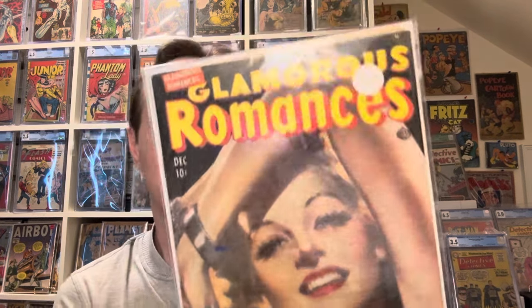So this is a Glamour Romances number 49. And it wasn't expensive. I just thought it was a really nice cover. When I say not expensive, I mean under, I think it was like $30 level. So for a Golden Age book, it's not too bad.